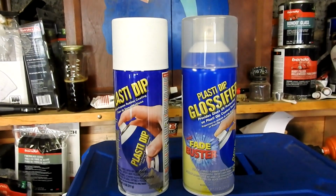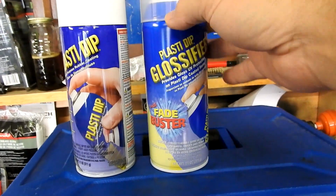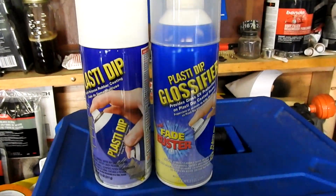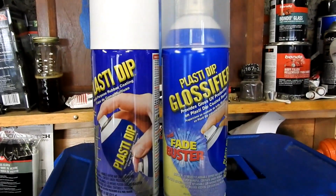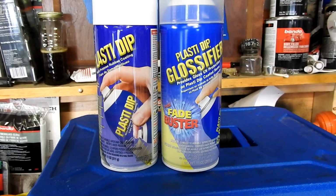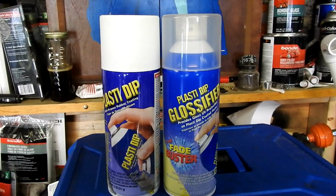This is the products that we're using here, just the base white directly out of the can. This is the glossifier with the fade buster in it. Again, this is stuff you just find right on the shelf at places like Walmart and Lowe's and Home Depot, whatnot. But that's all we're using. It's about $5.82 a can, if I'm not mistaken. So not real expensive. So if this works, you can actually do it this way.